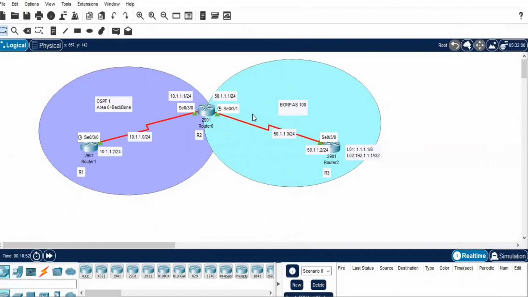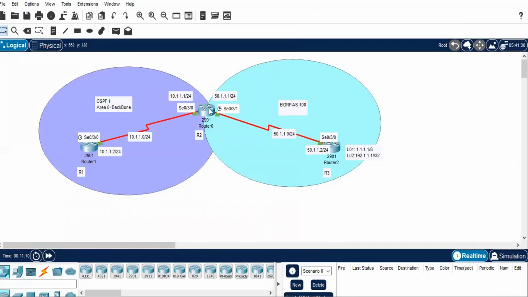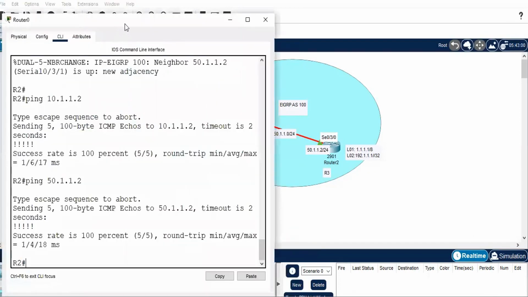So though if you have two different routing protocols, in order for these routers to understand the routes in the other routing protocol, we need to allow the routes, and that can be done by using route redistribution. So now we need to do route redistribution, and we will choose this router. So let's just run a command here.